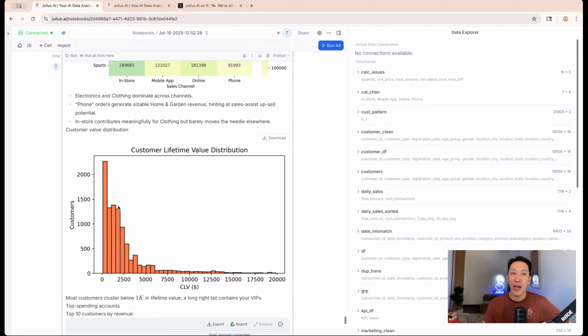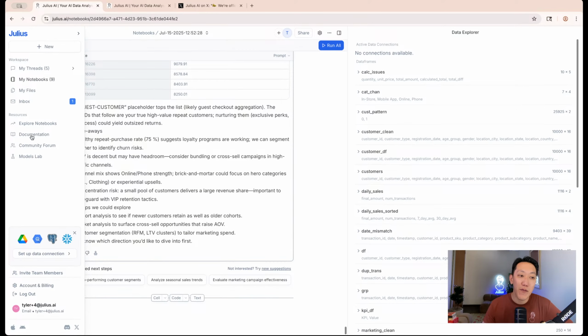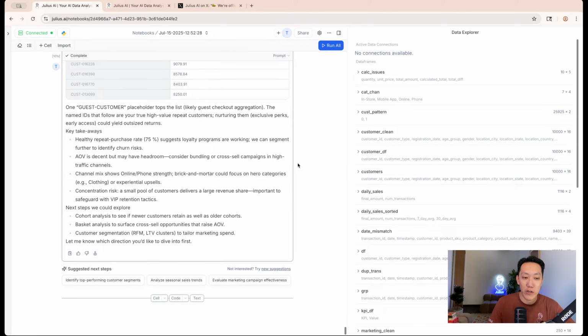Like I've done a random forest classifier or k nearest neighbors classifier. I've done even logistic regressions. All of these we have notebooks created, and you could even find them here in the Explore Notebooks page. But all of these are different ways that you could sort of interact with Julius to do some of the work that you're looking to do for whatever use case it is.